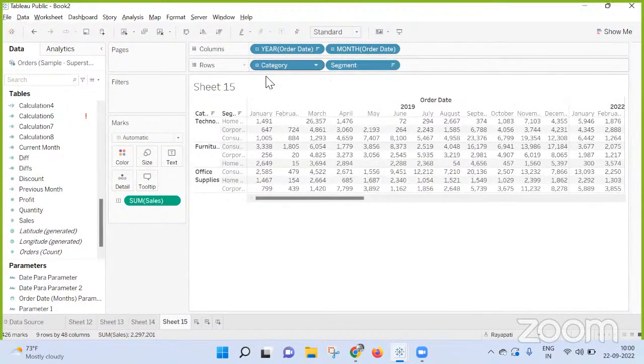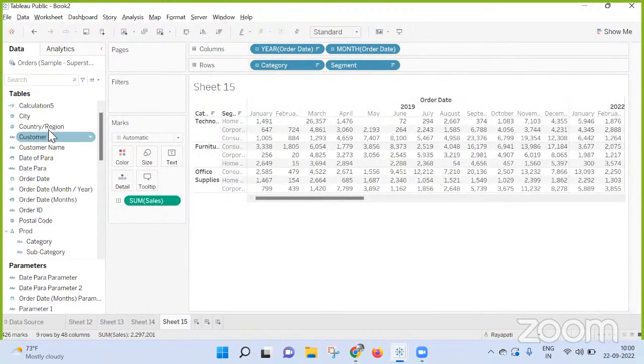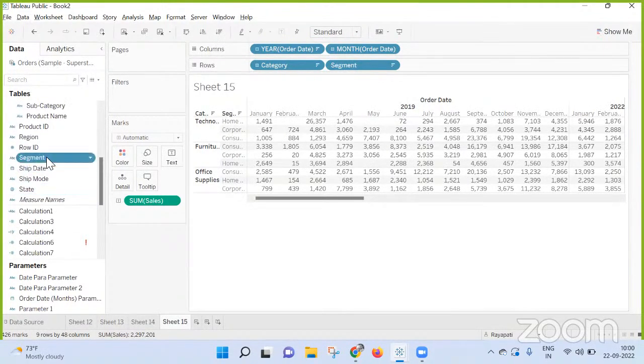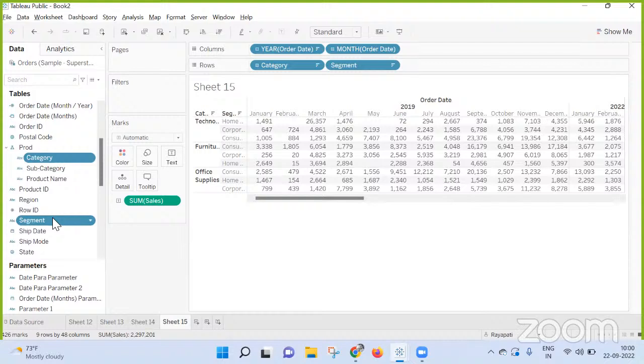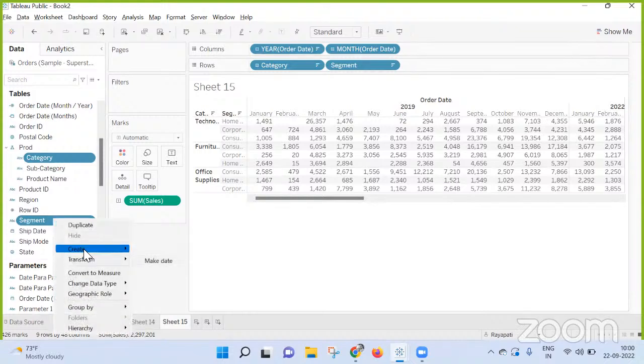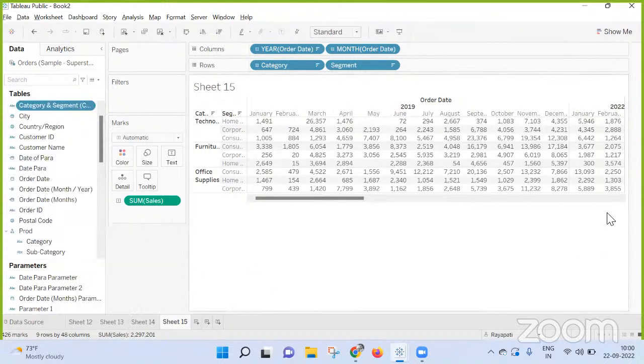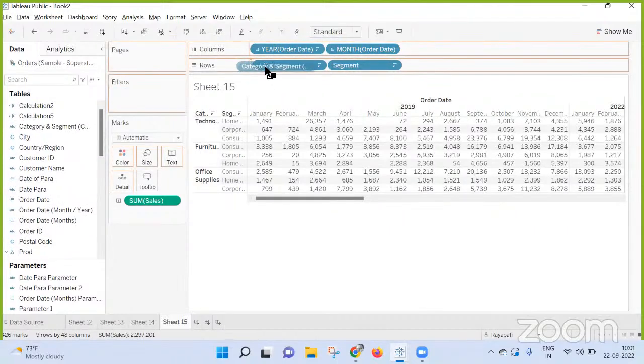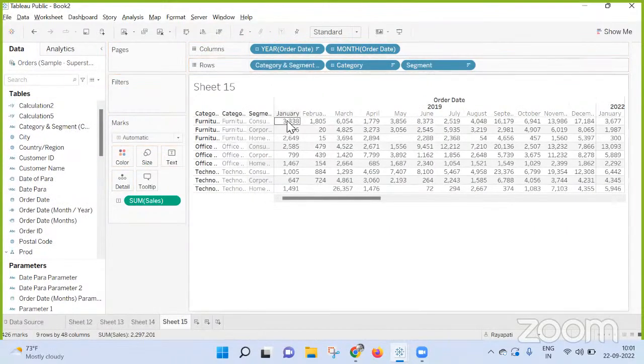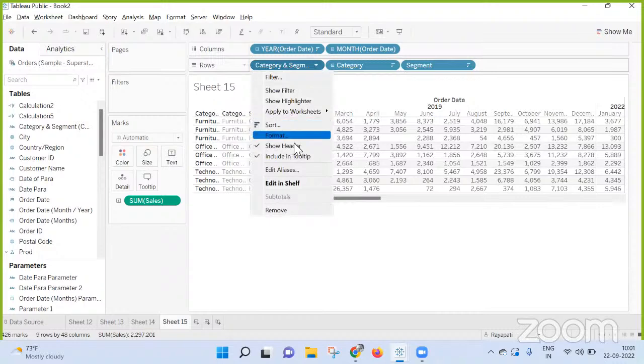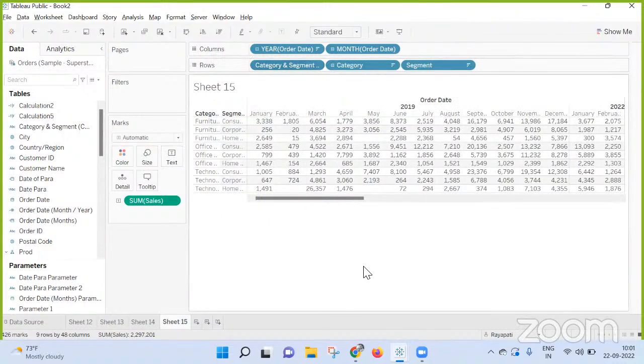If you want to sort by this, I am creating category, here's my category and segment. I am creating a combined field, and then I am bringing it in here. Show header.